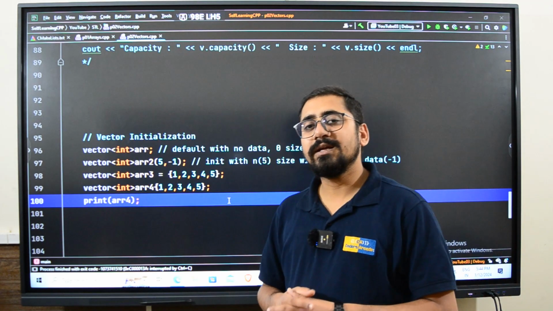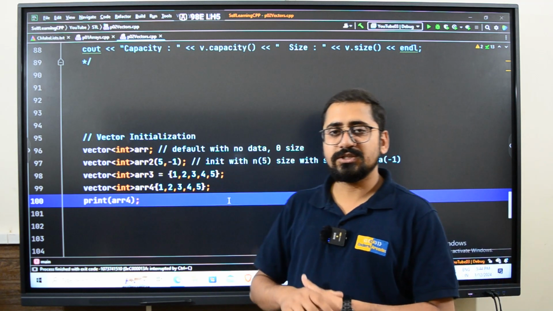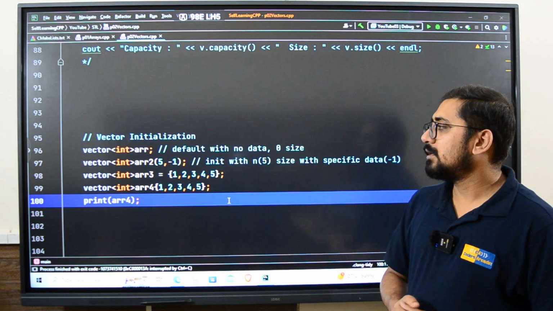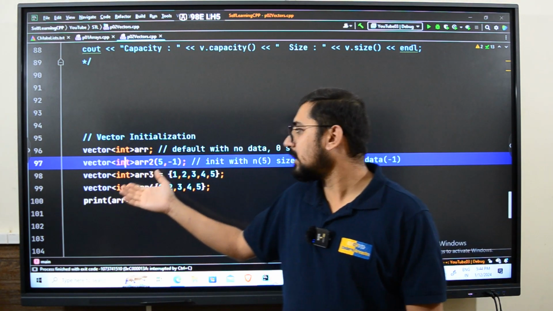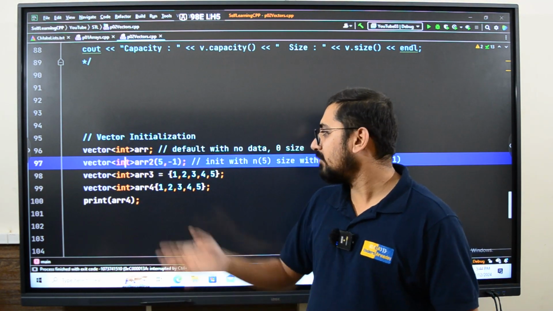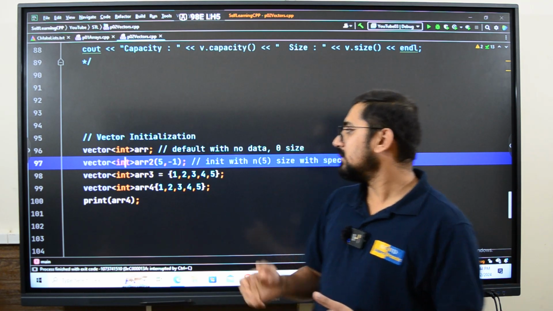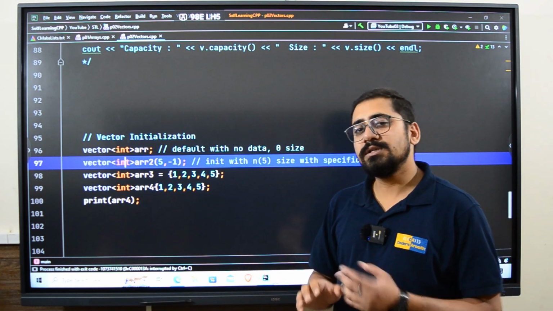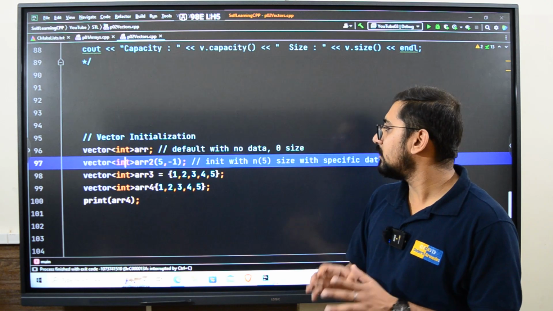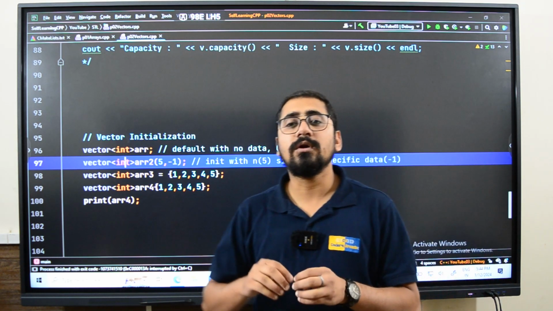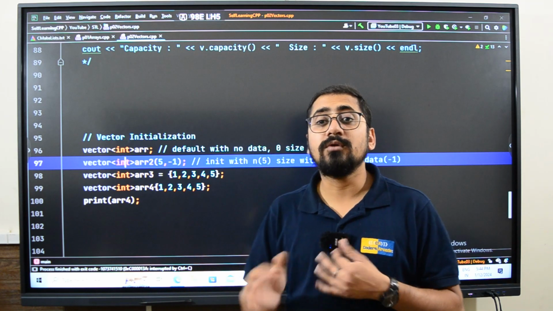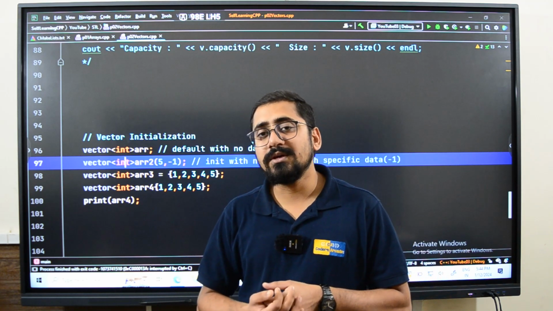Now our next thing is about vector initialization. How do we create a vector? As I have told you already, vector, then the data type, and after that the name. I have given the name here as ARR. This is a default vector with no data and 0 size, right. Now suppose I want to give the size and initialize the vector.